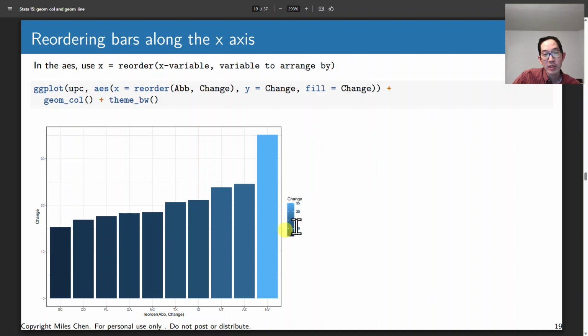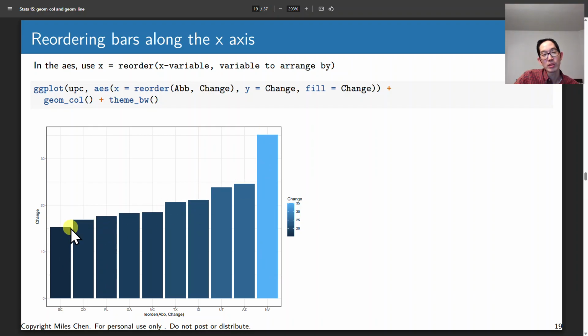We have the fill color mapped to change, so we have the darkest color over here and the brightest color over here, and I think our eyes are drawn to the stark contrast between the bright blue and the next shade of blue. There's a gradual shift from dark to bright, but then a jump in brightness between Arizona and Nevada, and then also the height of the bar.